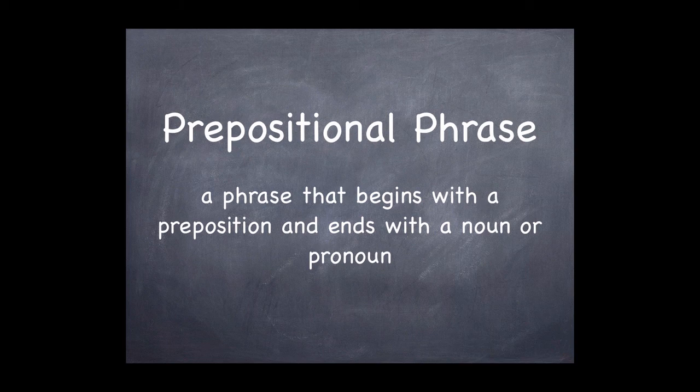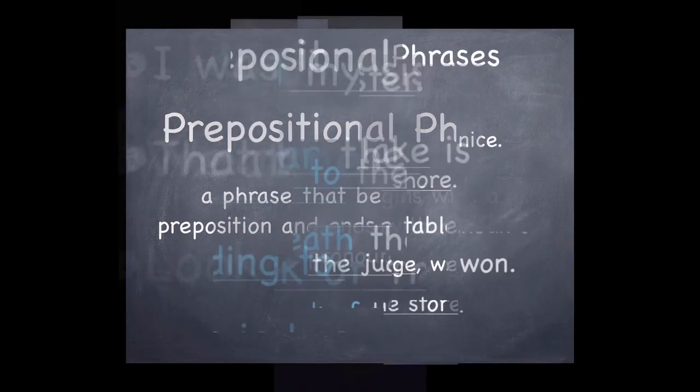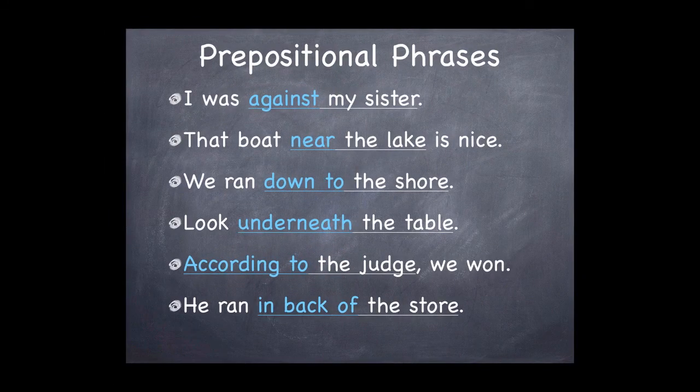The bigger thing you need to understand about prepositions and how they're going to help us in 8th grade is dealing with prepositional phrases. And a prepositional phrase begins with a preposition and ends with a noun or a pronoun. Let's take a look at some. Against my sister, near the lake, down to the shore, underneath the table, according to the judge, in back of the store. All of these things that are underlined here are prepositional phrases.